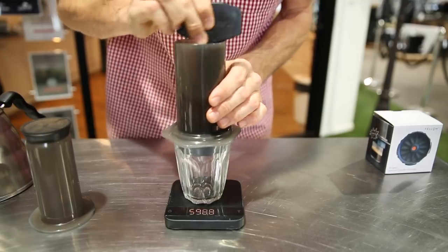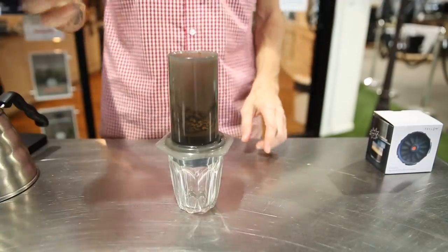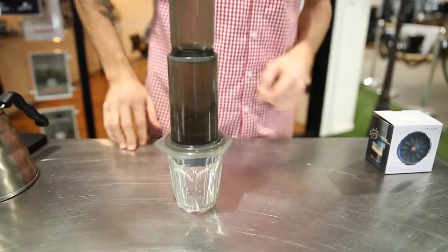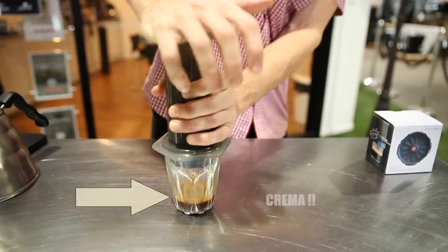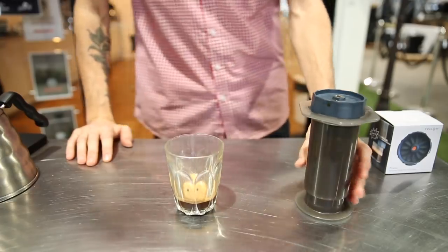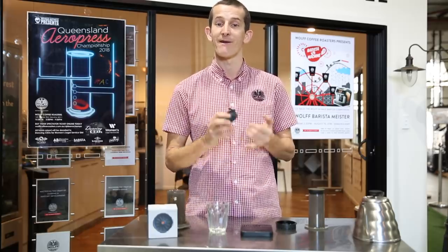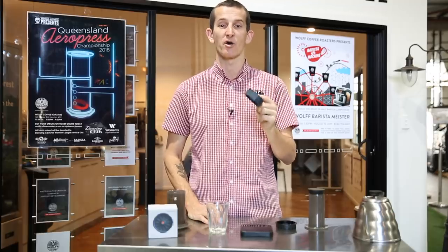That ratio of 20 grams of coffee to 50 grams of water is pretty close to a one-to-two ratio — what you'd normally use with espresso. You probably couldn't achieve that using the regular Aeropress cap, which is why the Prismo attachment is quite valuable. It holds the same values as the Aeropress: very easy to use, portable, and simple to clean. The cup you get will be very concentrated and small, but you can then add milk or extra water for an Americano, long black, or even lattes. Highly recommended if you're keen on making espresso-style coffee with the Aeropress.